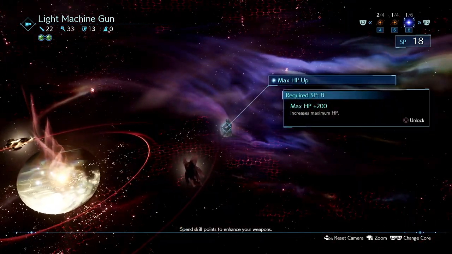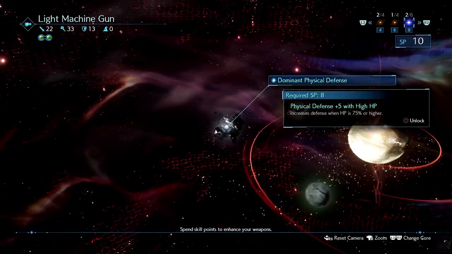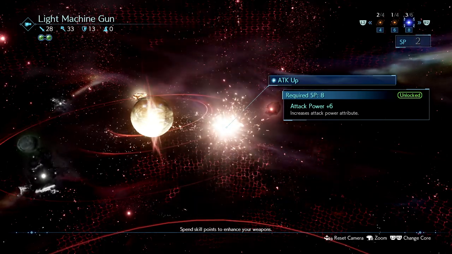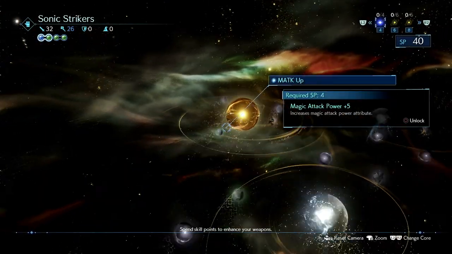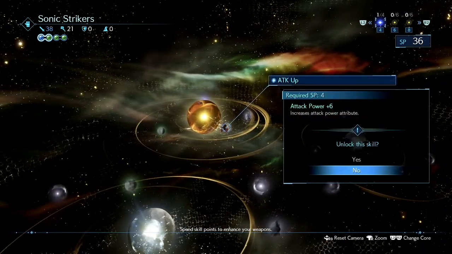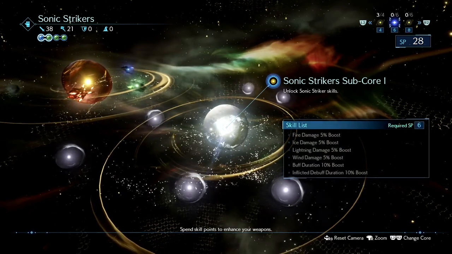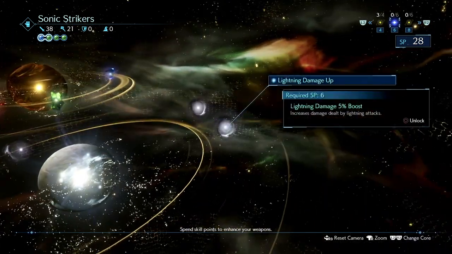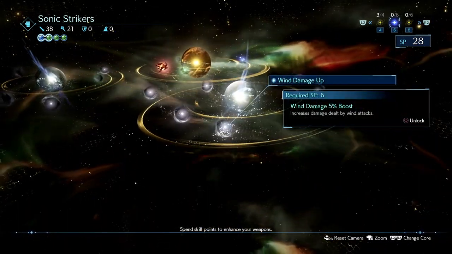Okay, defense, HP, magic attack power, physical defense with high HP. We need this. Okay. Last but not the least, we got Tifa. Magic attack speed. Max HP, attack power. We're going all physical this time round. Oh, skills! Whoa! So Tifa is destined to be a dark mage, black mage, I guess. Look at that.